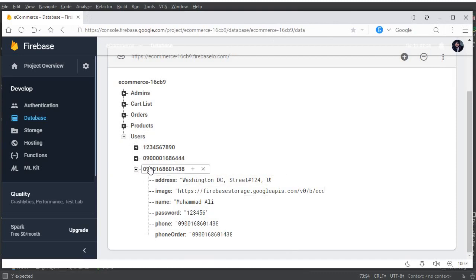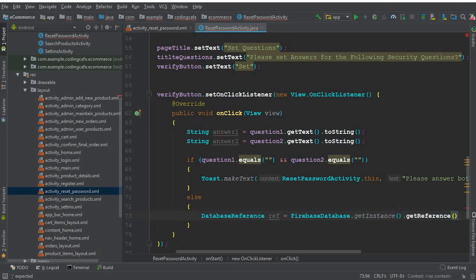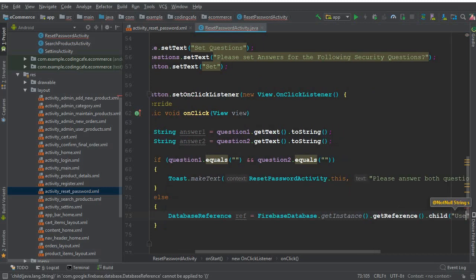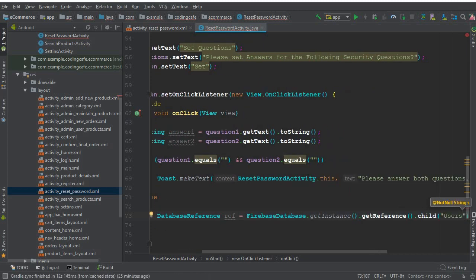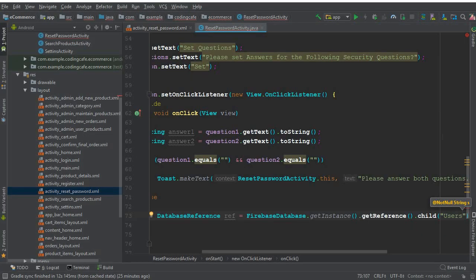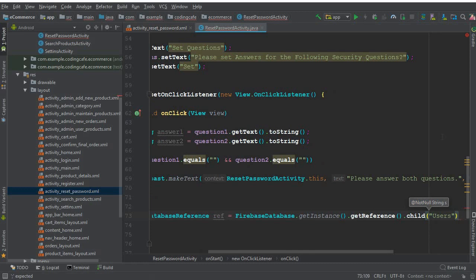Inside the users node we will create a sub parent node that will store all these questions. So we can just say dot child. We have to make a reference to the users node first, which is this one. And then we have to check for the specific user who is online, who is going to set the questions.